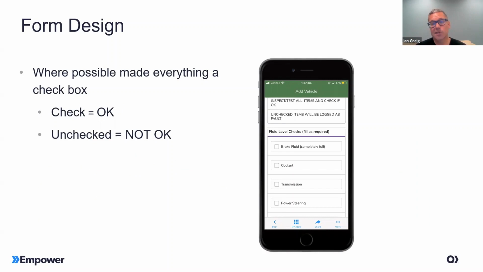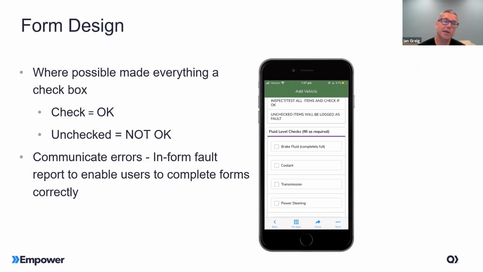And the philosophy is, if it's checked, it's okay. If it's not checked, it's not okay. And we have a lot of inspections that we do, where basically people are walking around looking at something, and we just get them to check it if it's okay. If it's unchecked, it's not okay.